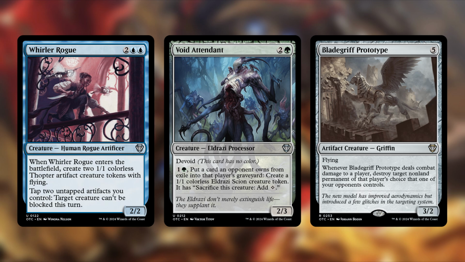You're absolutely correct. Void Attendant is 2 and a green for a 2/3 creature Eldrazi Processor. It's got Devoid, and it has an ability for 1 and a green: put a card an opponent owns from exile into that player's graveyard. Put a 1/1 colorless Eldrazi Scion creature token onto the battlefield. It has sacrifice this creature to add 1 mana to your mana pool.